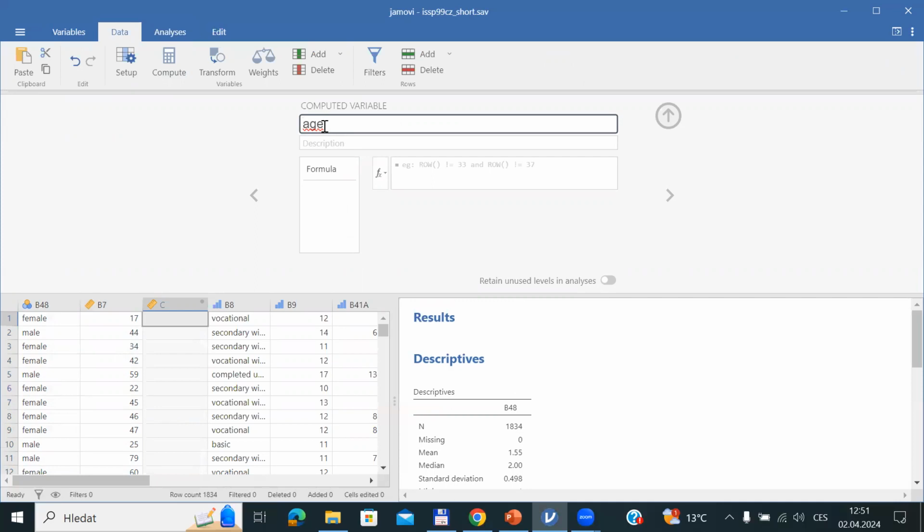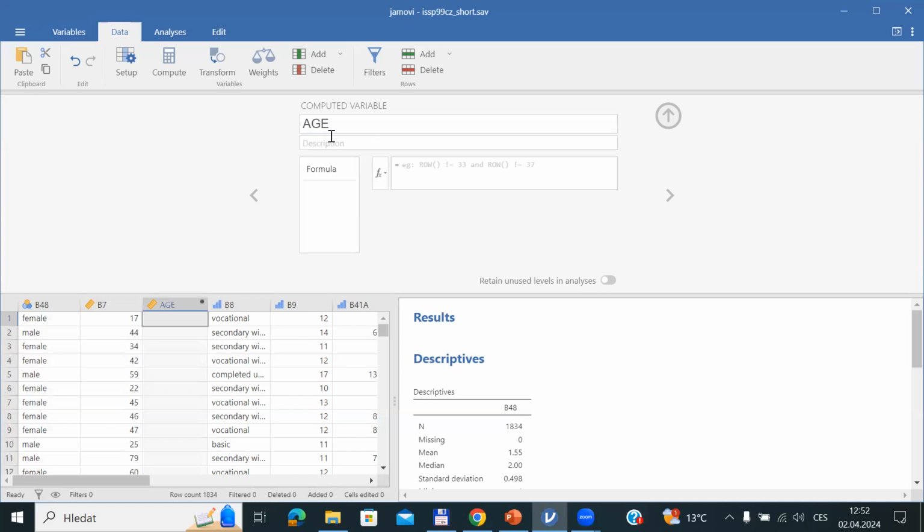In Jamovi, as Jamovi is only a graphical interface, behind the scenes there is something called R, or the R project. And in R, everything is case sensitive. So you must differentiate between big and small letters. If I type age, and next time I try to use the variable Age with big letters, it will say, sorry, I don't know such a variable. So be careful. The easiest style for Jamovi users is to use only small letters, but you can see that my data is slightly different, so maybe I will use Age in big letters for simplicity.